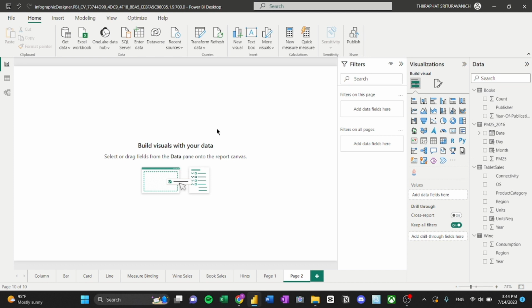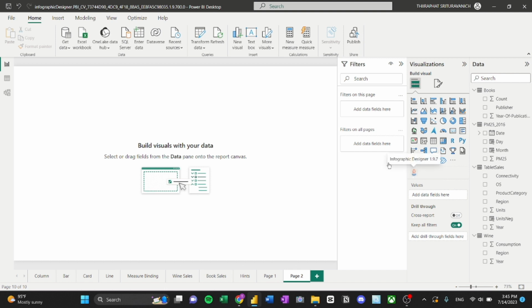I will be talking about the extra visualization, which is infographic designer. Infographic designer chart provide the ability to display the data in form of multiple rows and columns. This chart make use of a lot of shape, icon, and even play around with the color. So let me show you how to use it.